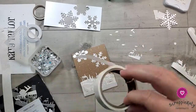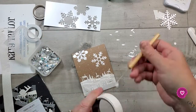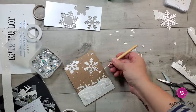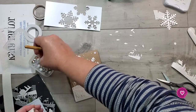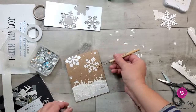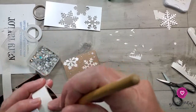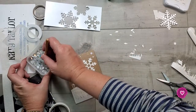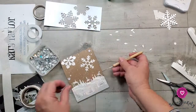I'm using some more micro dots to adhere the sequins here and there on the card. I'm going to do a triangle arrangement, grouping them in twos — a large one and a small one up in the top right corner, then a small one by the one on the left I've already placed, and then just a single one up over one of those houses and the trees.